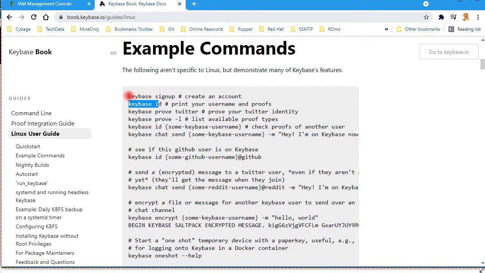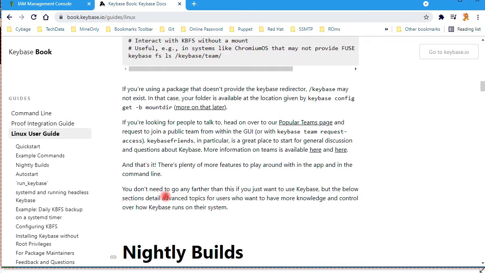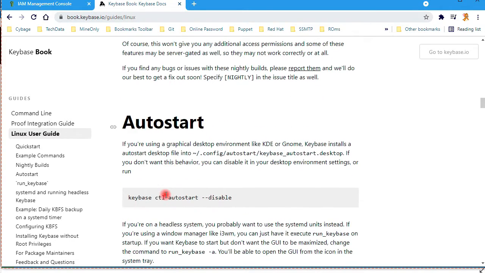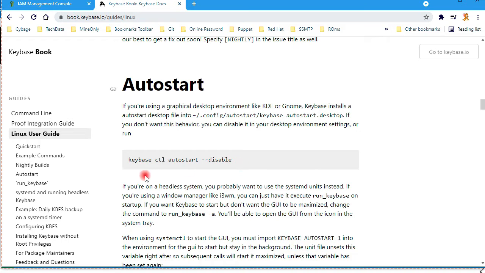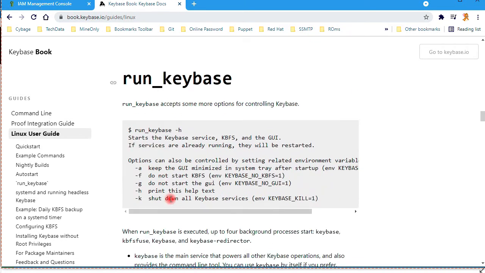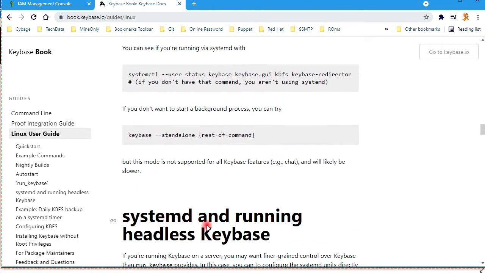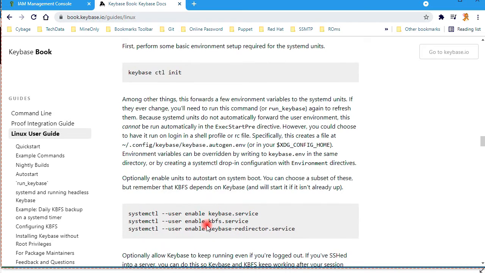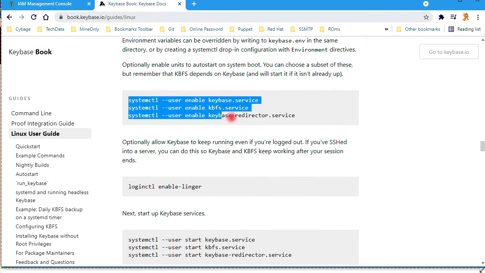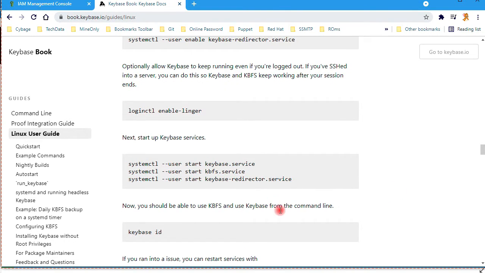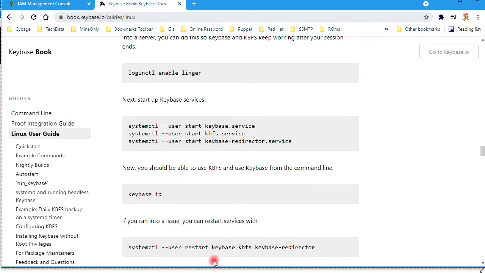Follow these steps. You just need to set up the Keybase sign up, then it will sign you up, and then you can ignore all this. We are not going to heavily use Keybase for storing our passwords, credentials, anything. So you can just ignore them and just run this command for getting help whenever you require it for Keybase. That is not required, this is also not required. Or you can set the Keybase service to run whenever your system restarts or you log into the system, you can start the services here. And as I run the command keybase id, it will show you your ID.